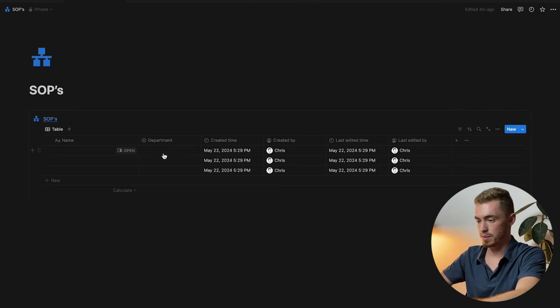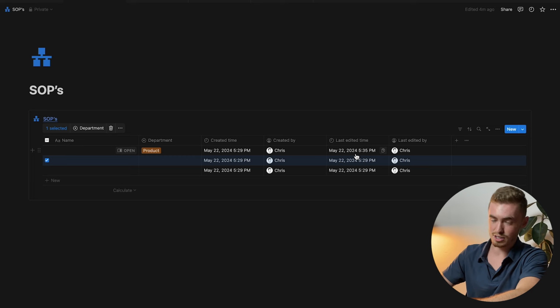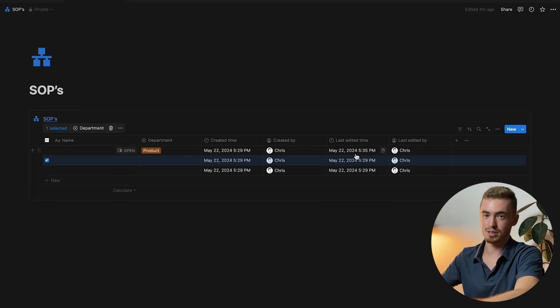And if I make changes to this, then it will update the time here. It will show who edited the SOP. And you can't make changes to these. As soon as someone creates it, it will show their name and the time, and when someone edits it, you will also see that. And they can't delete that.